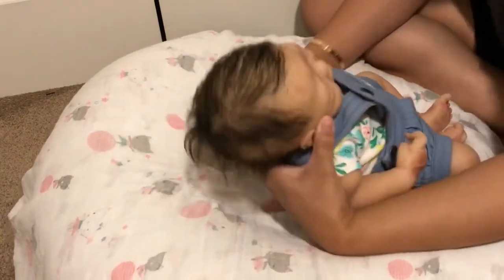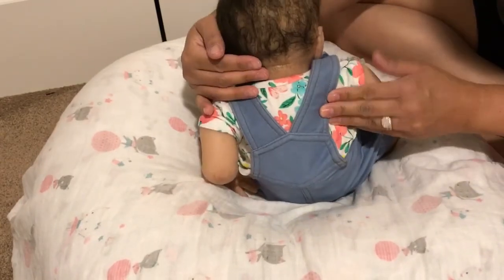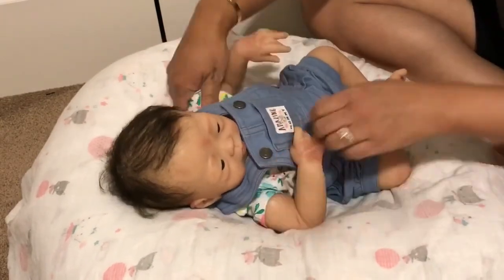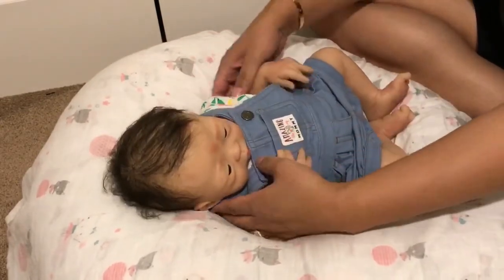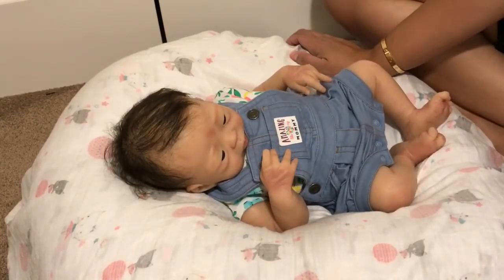I'm just going to, for a second here, pick Miss Maylee up, show you guys the back of her cute little overall outfit. And yeah, she wears newborn size, but I think she can also wear some 3 months. So she's so cute. But yeah, I think that's mainly what I have to say about the topic.